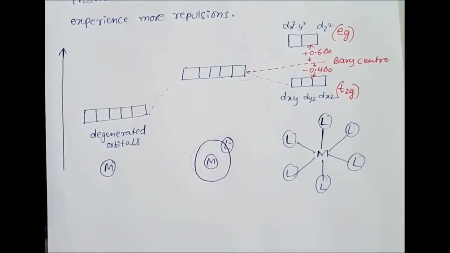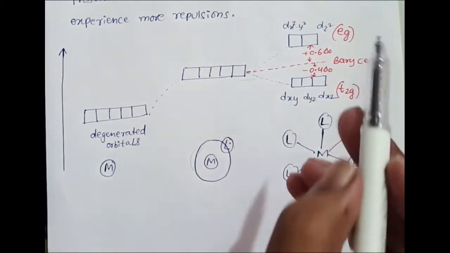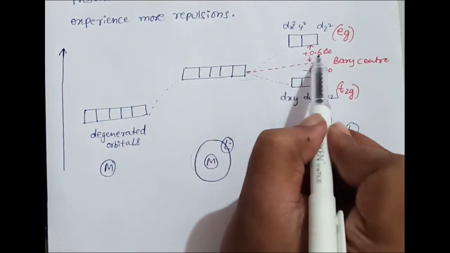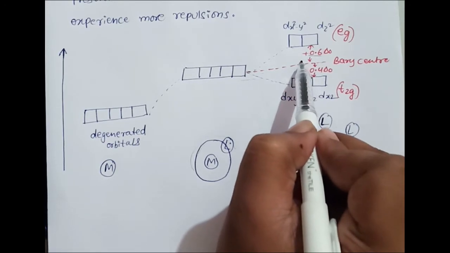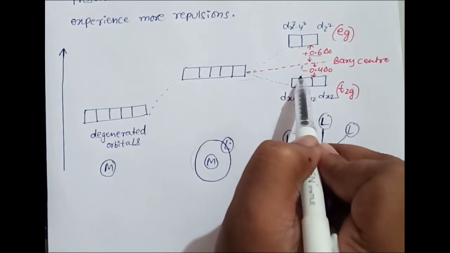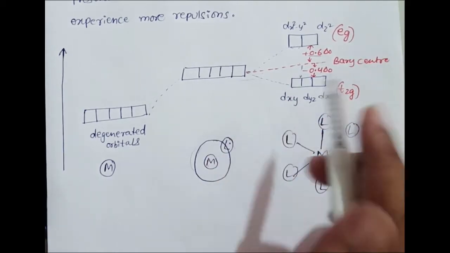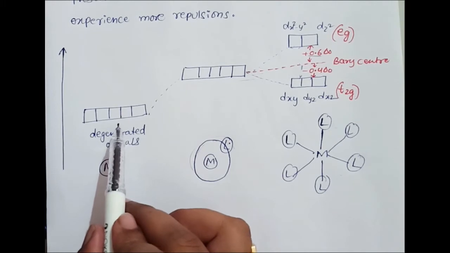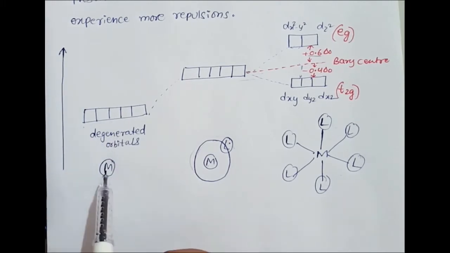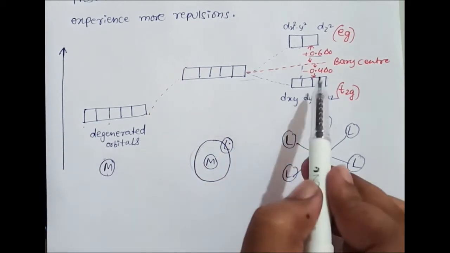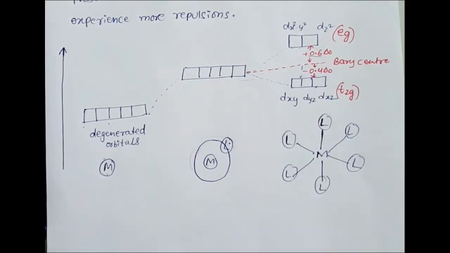If they ask in the exam, you have to draw like this. And here the energy gap is not equivalent. You see, it is 0.6, it is 0.4. So here the gap is a little bit more, and here the gap is a little bit less. These are very sharp observation points, and all these things should be above this one. This is the degenerate orbital when the metal is alone, so its energy will be very less. So this energy will be a little bit more.